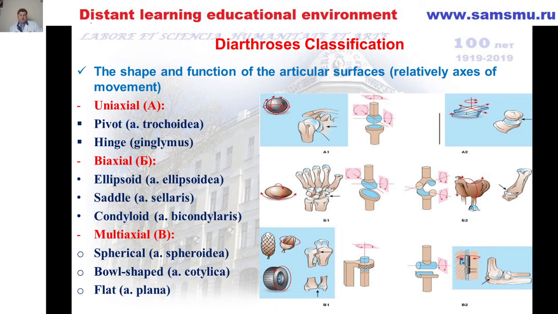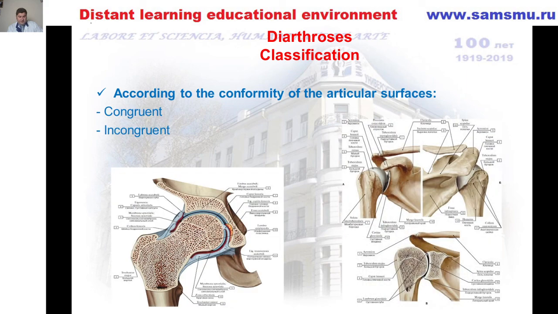However, there are a number of joints in which the shape and size of the articular surfaces of the articular bones do not correspond to each other. They are incongruent joints. This disparity is leveled out by various adaptations. For example, the elasticity and the ability to stretch of the joint capsule, the presence of interarticular cartilaginous discs and menisci, movement of the synovial fluid during movement, which plays the role of a liquid meniscus.